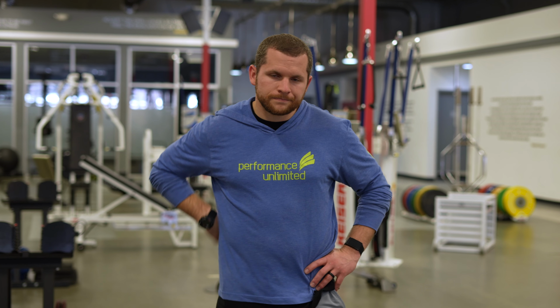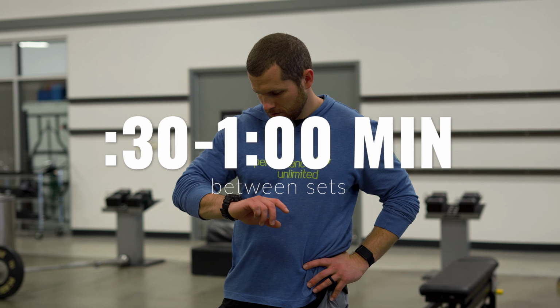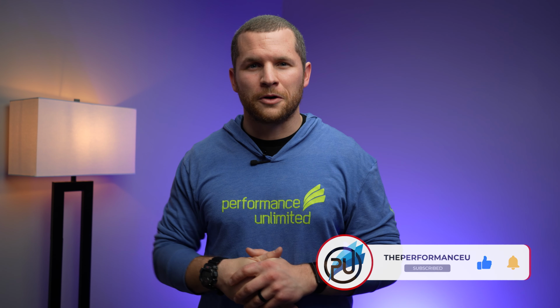So if you're in that 1 to 6 rep range, you should actually be shooting for between 2 to 3 minutes between those actual exercises. It seems like a lot, but remember, the intent of those rep ranges is for you to lift heavy. You need to give yourself a proper amount of rest between so that you can do that again. Higher rep range, we should shoot for more of that 30 to 60 second rest break between, because again, we are shooting for more of what we call a metabolic change, which requires a shorter rest break, so you'll feel some of that fatigue starting to build in.